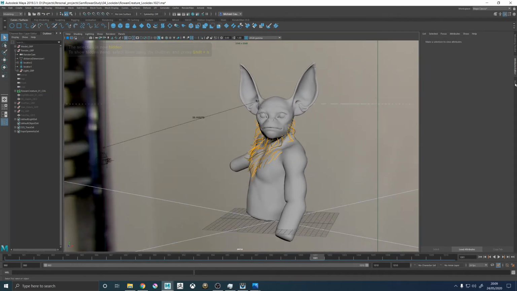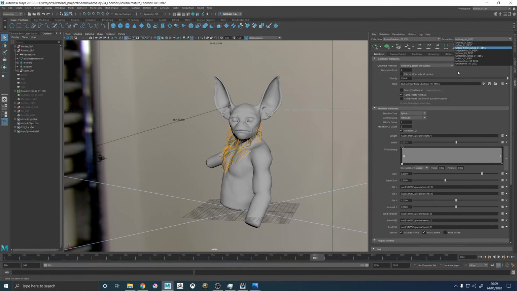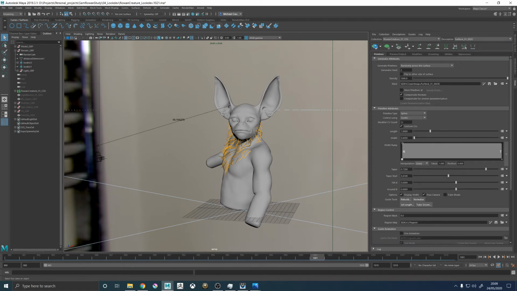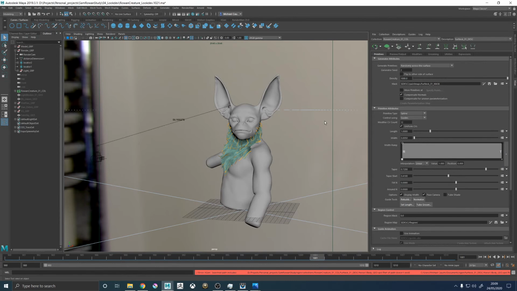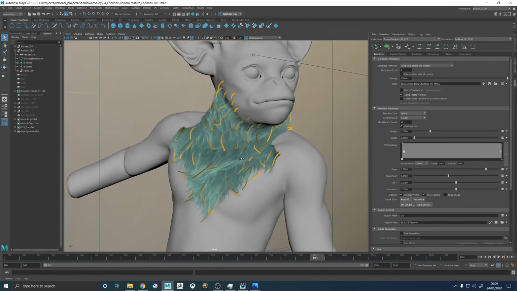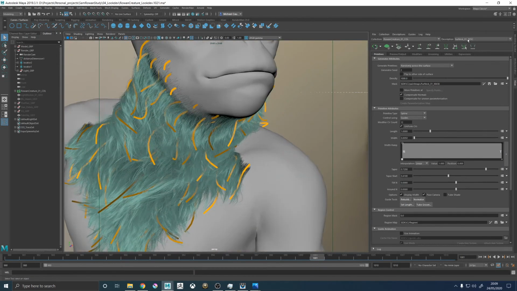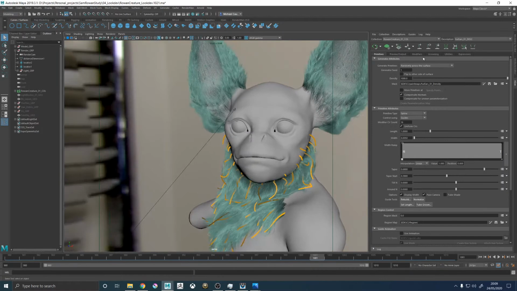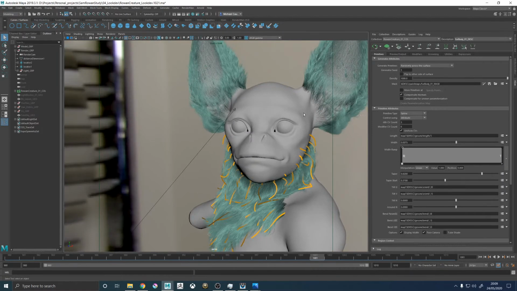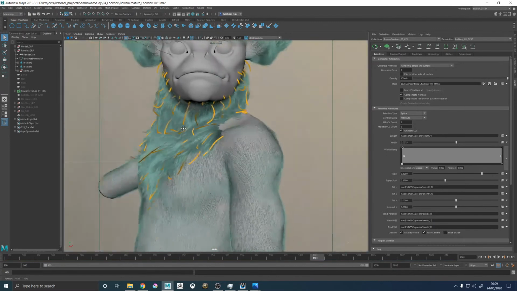And let's go into XGen, show the neck group. So apparently got some issues. Because I've not been working with a clean pipeline, things are starting to break now in some scenes. So I'm going to have to monitor and fix things as I go.